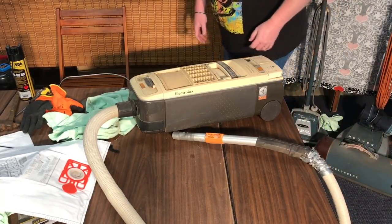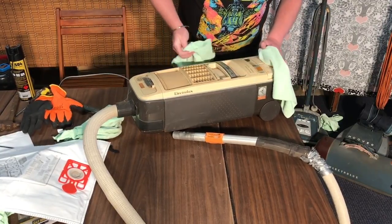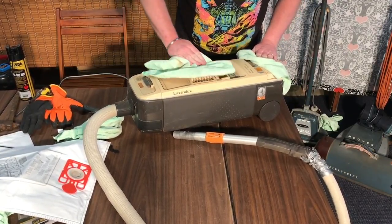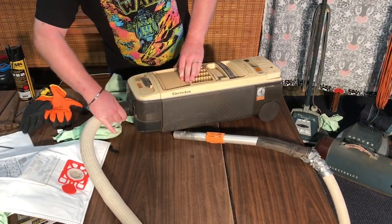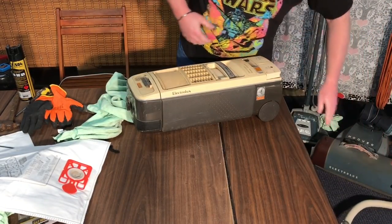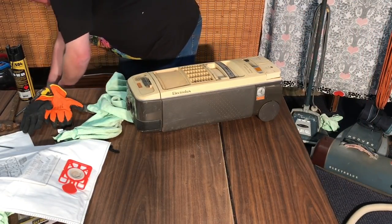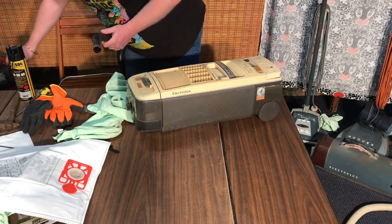So this belongs to next door, and I think he has grabbed it out of his shed because it is very dusty. First of all, let's take off this hose because it's knackered anyway, so let's just get rid of it. Let me get the other vac and let's just dust it off.